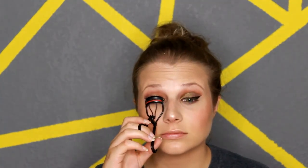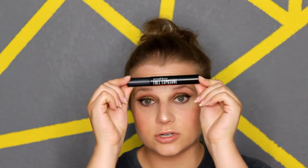Our wing liner, we're going to go in and curl our lashes, and we're going to take our Smashbox Full Exposure Mascara.